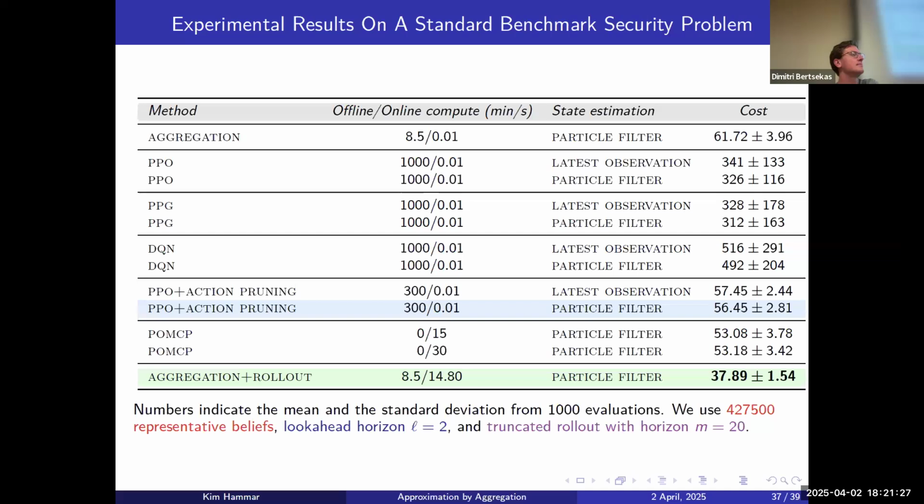Yes? Is it possible for you to increment the online compute with the other methods so that we can have better performance? Yeah, that's something that could be explored, like combining PPO with rollout, for example, online. That's something I haven't explored, but that's definitely something that could be done. And I believe that in, for example, AlphaZero and so on, they use PPO offline and then combine it with Monte Carlo tree search online. So there is a possibility of doing that, but I have not explored it. So this compute time here is just the time it takes for the neural network that is trained offline to predict the next control. So I have not done rollout.